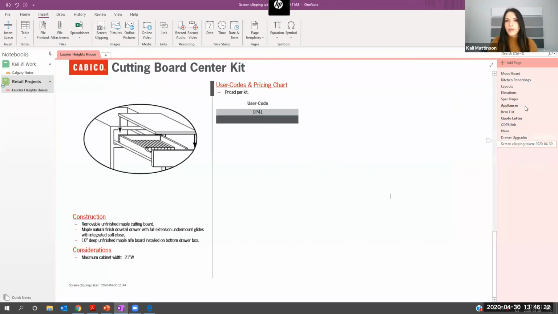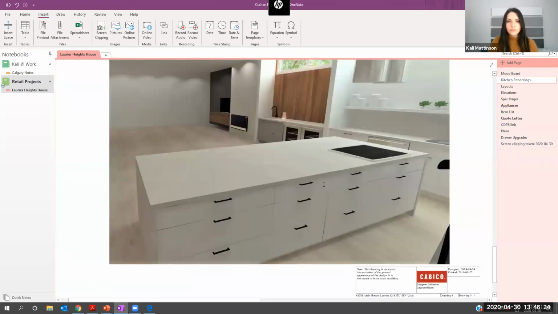So this is the OP41. For everyone who has these codes a lot more memorized than I do, this will be a lot smoother for you. Okay, so we're going to put the OP41 knife tray. Again, just kind of pause. If Steph and I were going through this in as much detail and care as you normally would, we could spend half an hour talking just about inserts on the island. So we'll do those few and then kind of get into the next portion, just so I don't bore you to death.